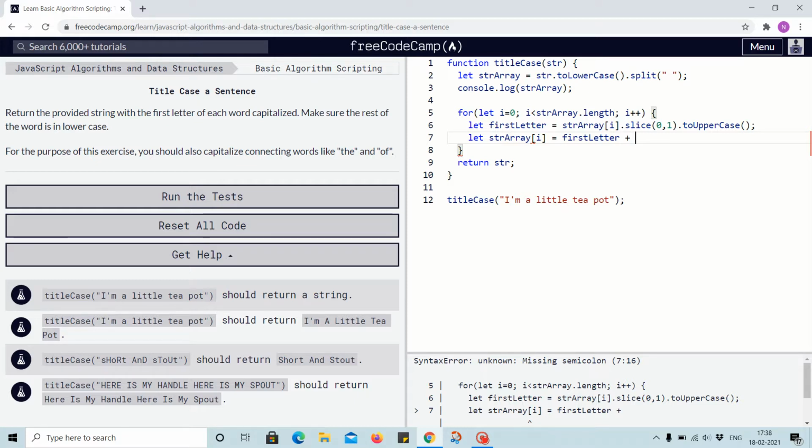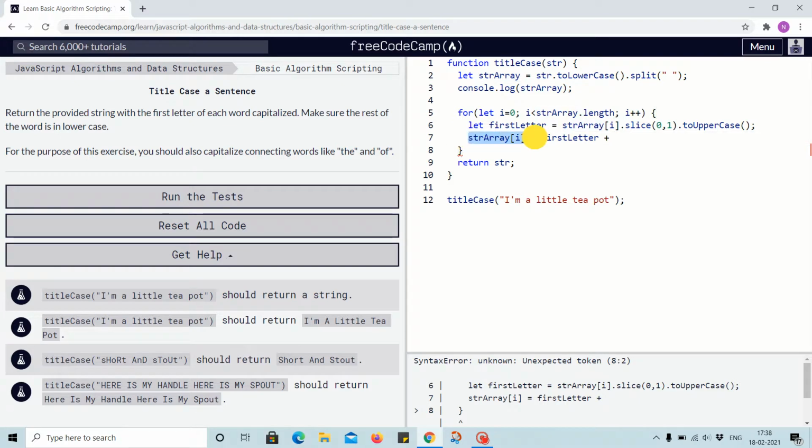Oh, I am using let here by mistake. This is already present here, meaning we are accessing the ith value of the string array, and I was not redeclaring it using let, so that was a mistake.